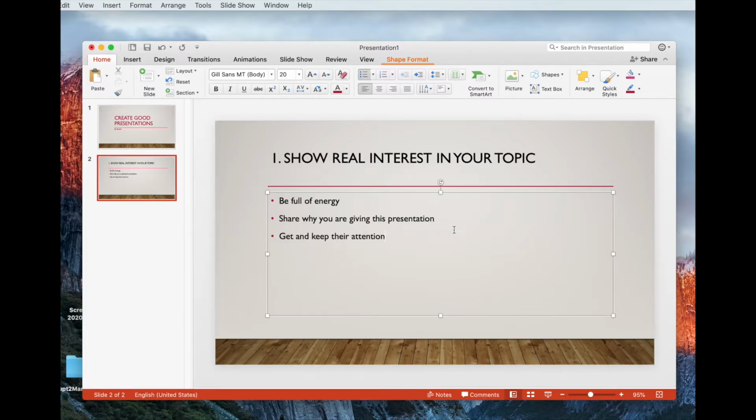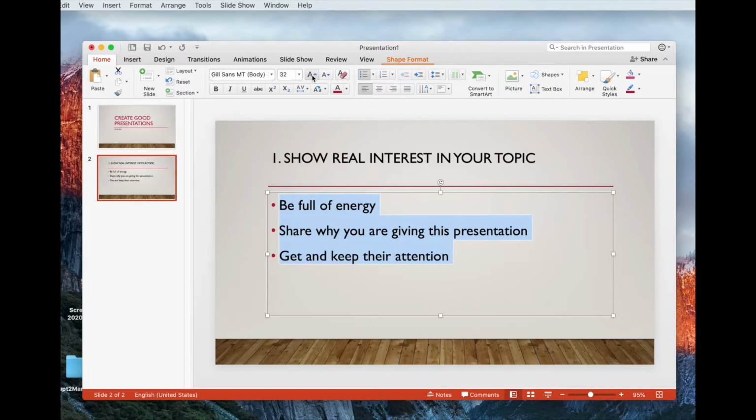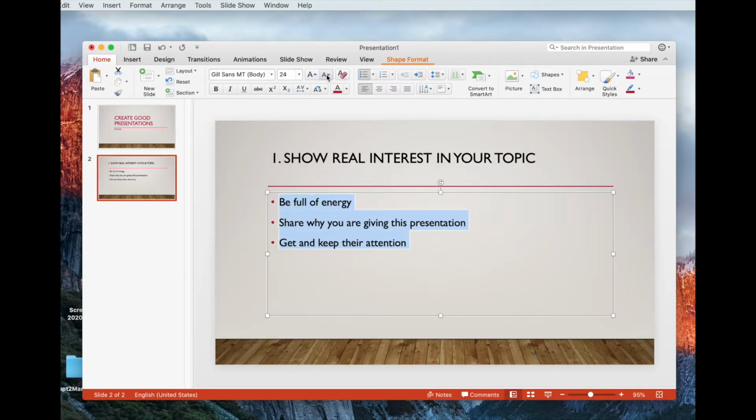Okay, and again, this here may be a bit small, so go ahead and highlight. You just drag across here, and there it goes. And I usually go back to home, go next to the font size, and just experiment with this. Do I want it that big, this big? Now we're going to want to put a picture or graphic on each slide, so we don't want it too big, but maybe a little bit bigger.